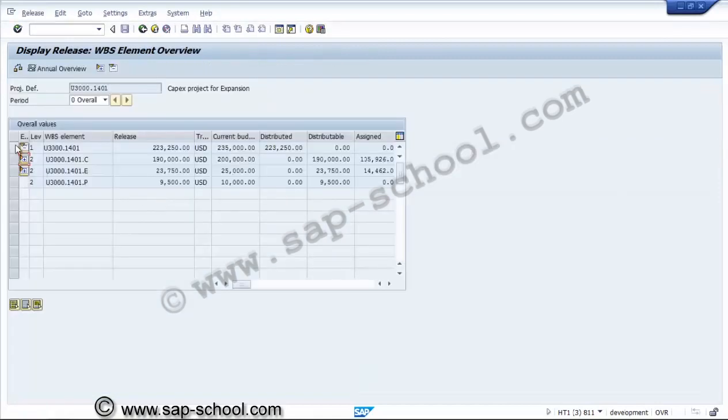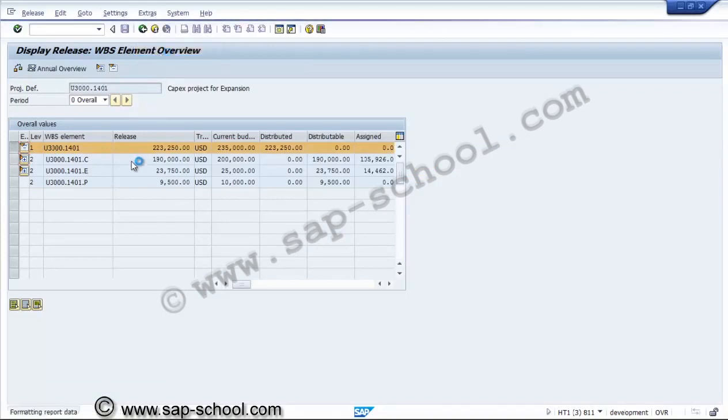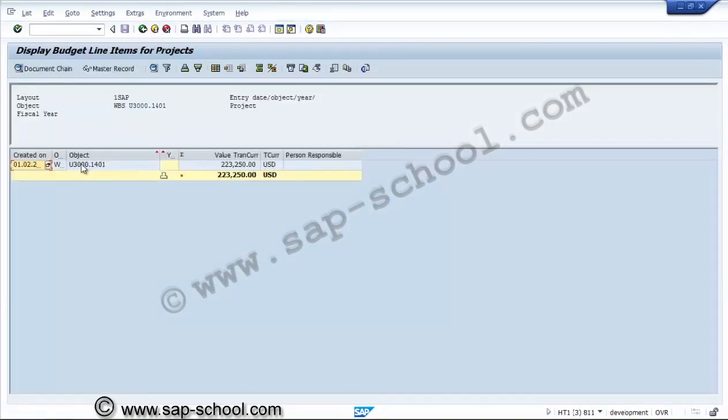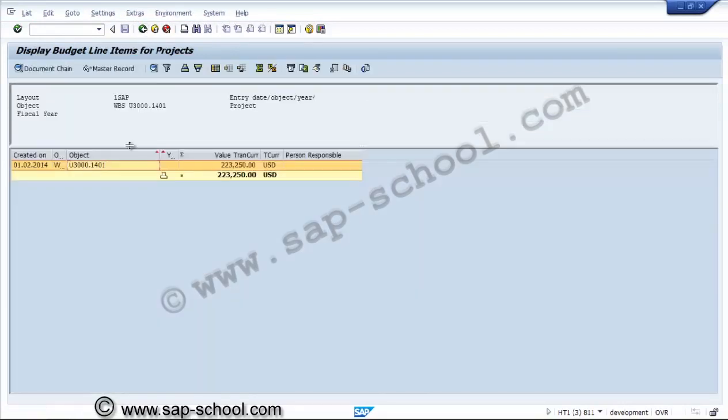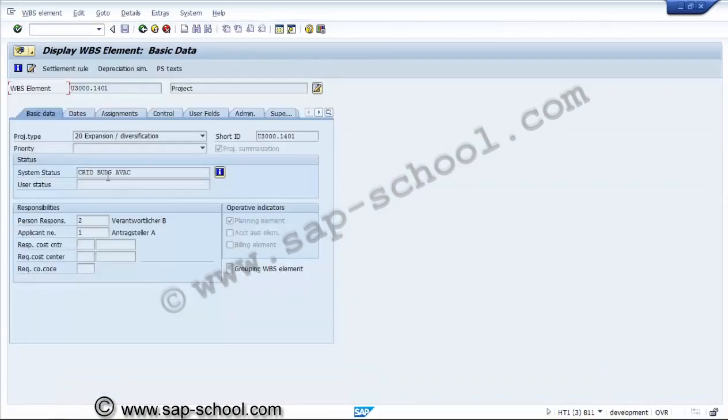And here we can check the document chain. In a similar way, the document number that has been created is 5, and this is the amount, and the master record for this particular object, that is the project. Now we can see the AVAC status has been appended.